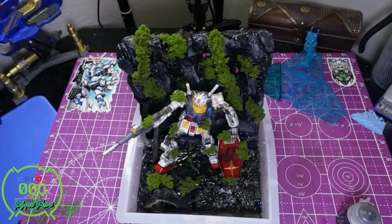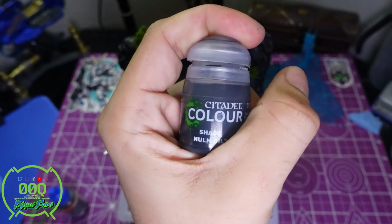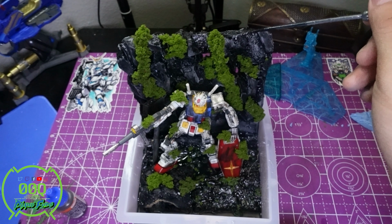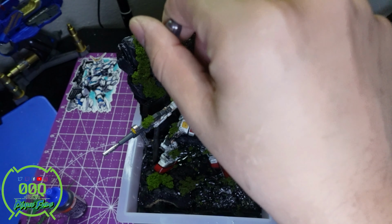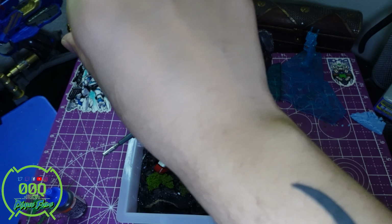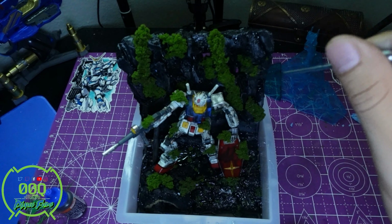Alright guys, welcome back. So it's the next day for me. I've actually gone ahead and taken a little bit of my Citadel Nuln Oil here, and what I've done is just left some strands, as you can tell, and you're just going to place it over the diorama, let it flow naturally, because it'll dry up and give a different appearance, a different texture to the rock. So that's pretty cool. I've already gotten the back, I'm just getting the sides a little bit more.